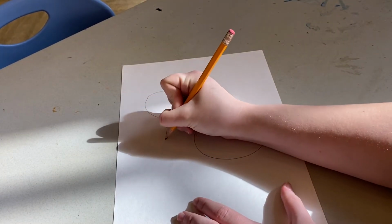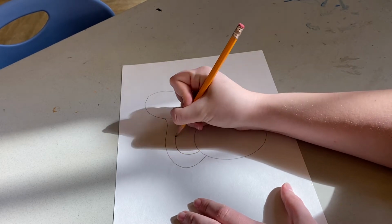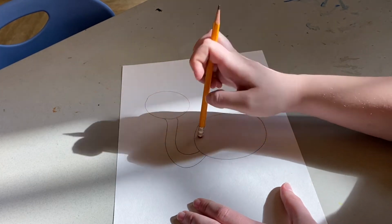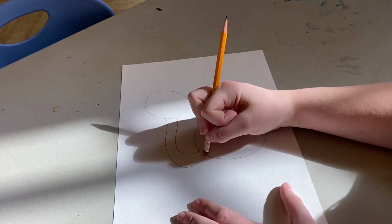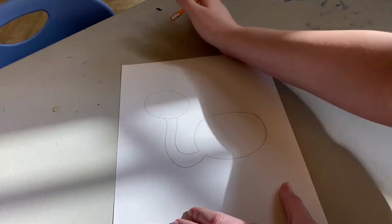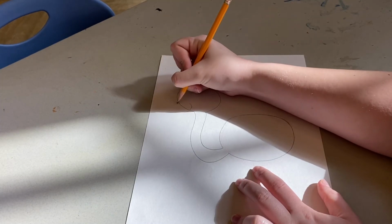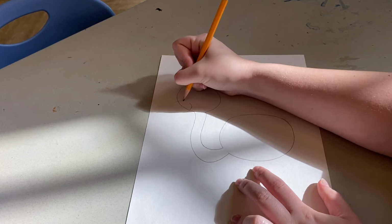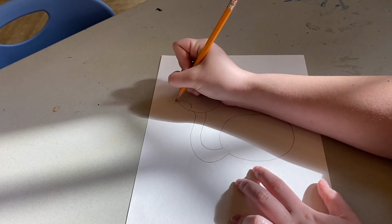I'm now gonna draw the neck of the flamingo. I'm gonna be drawing the beak now, and this is kind of a strange organic shape, so if you have to practice it a couple times before you get it right, that's totally okay.